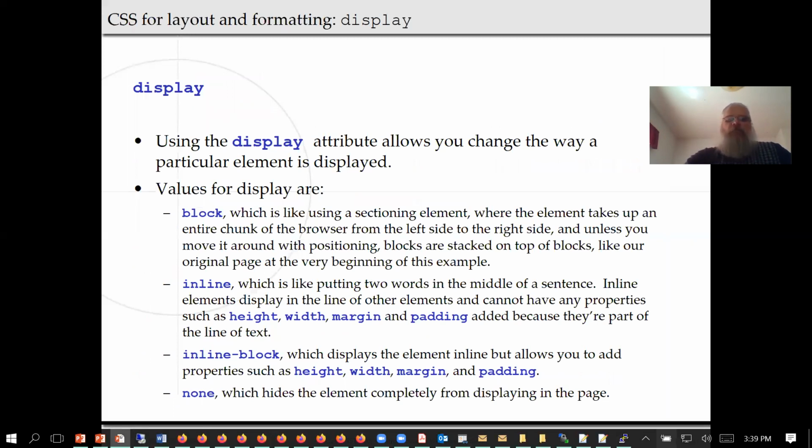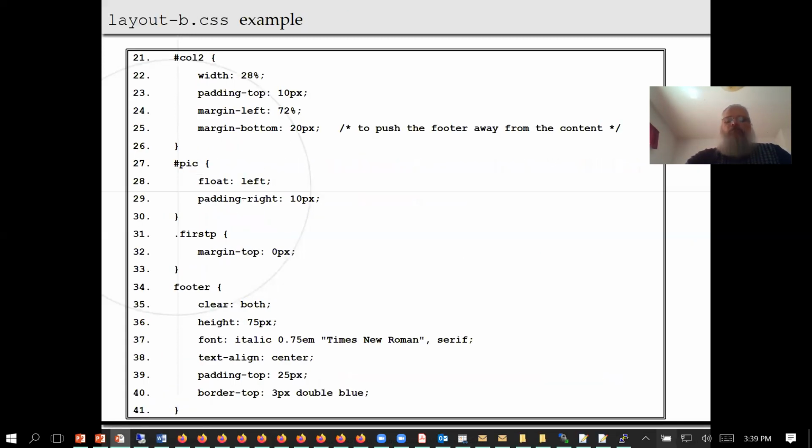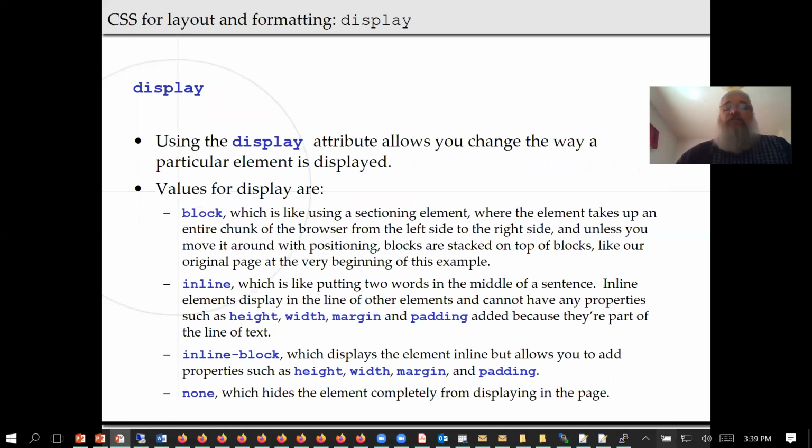That shouldn't be all the same. Oh, I know why it's all the same, because I forgot to do display. Now, what display does is it allows us to change the way something works. So a block, a paragraph for example, is a block. It's got content, padding, border, and margins. Inline, though, is the way we started learning CSS from day one.